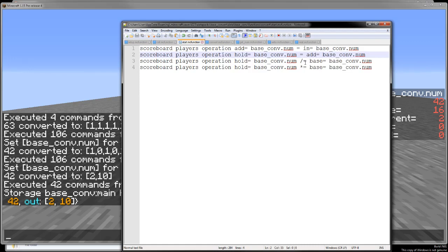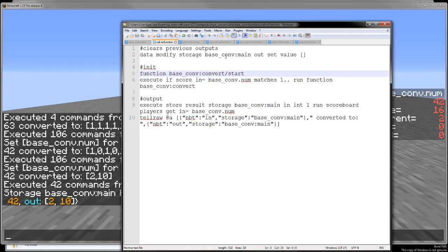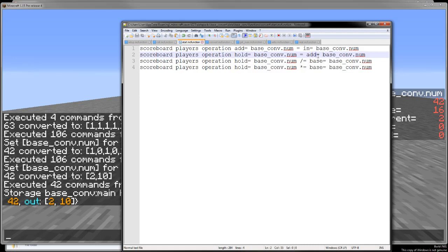I'll get into that here in a second. So this divides then multiplies. This makes it so the hold value and the add value, the difference between them is the remainder and the last value of the conversion. So that's what the start does. So it basically makes it so the add value is the base value, and then we take the hold value, and that is where the remainder will be calculated.